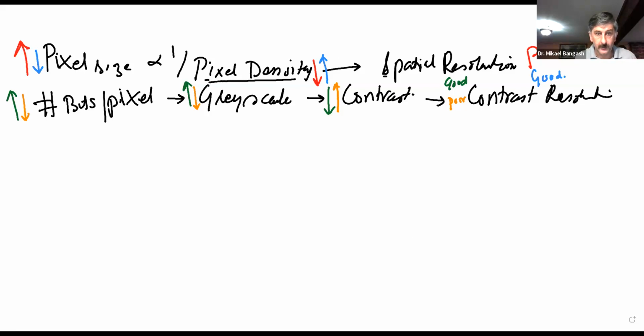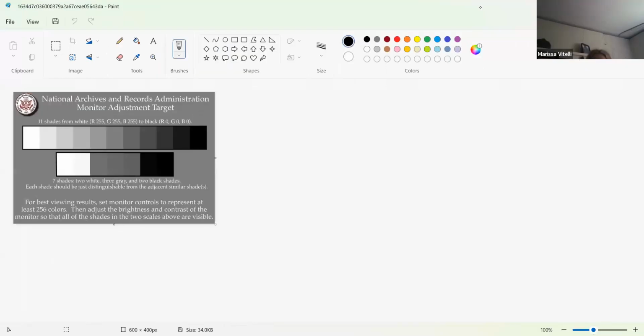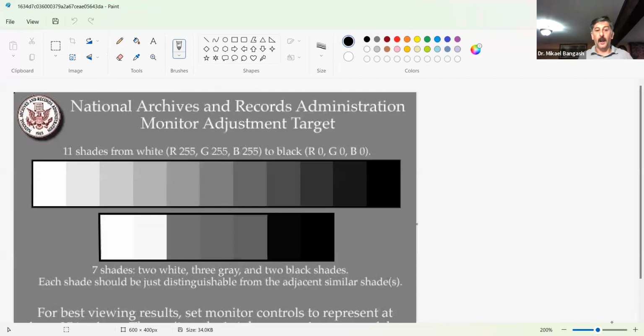Let's see, new sheet. I'm going to go with this one here. Can you guys see this new picture here? Yes. Good. I showed it to you the other day when we were talking about compression.